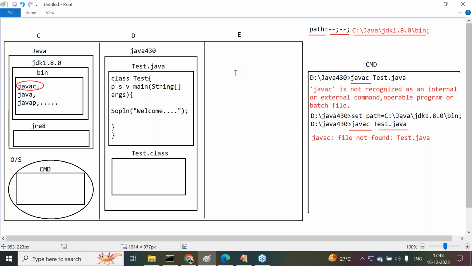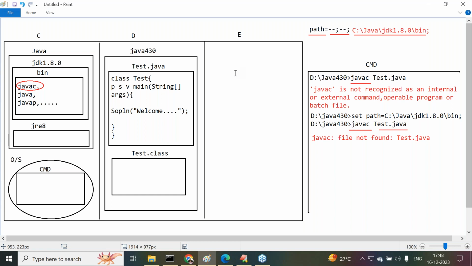By the execution of the javac command, the Java compiler software will be activated automatically. Observe carefully. The Java compiler will come to the command prompt and take the provided tester.java file name.